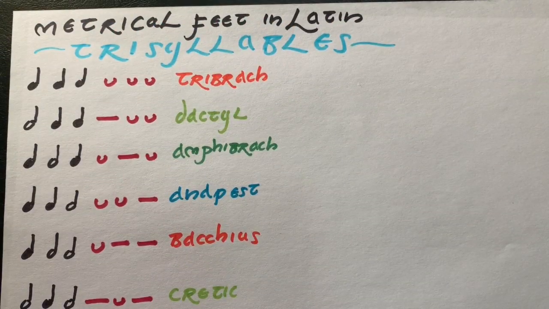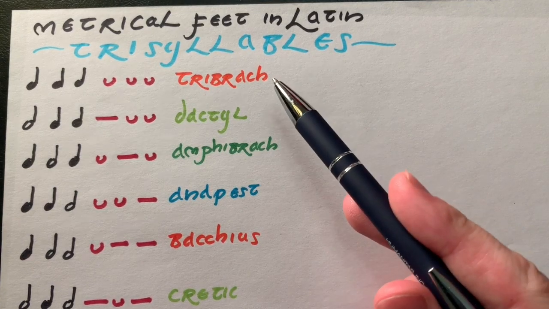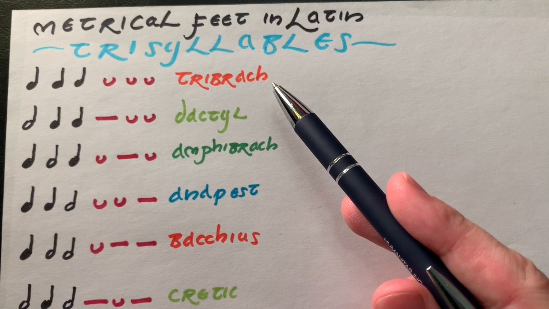As we have noted in previous videos, the Latin language has words that have discrete long and short syllables. Individual words have phonemic rhythm. They have phonemic vowel and syllable length. The first trisyllabic rhythm we will discuss today is the tribrach. The tribrach has three short syllables. Bum bum bum, bum bum bum.